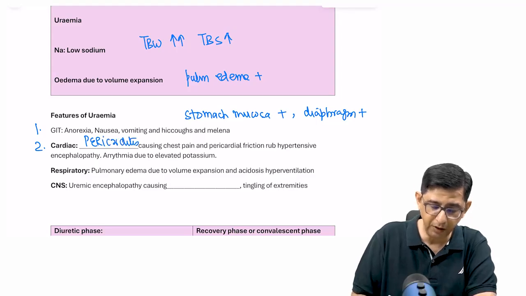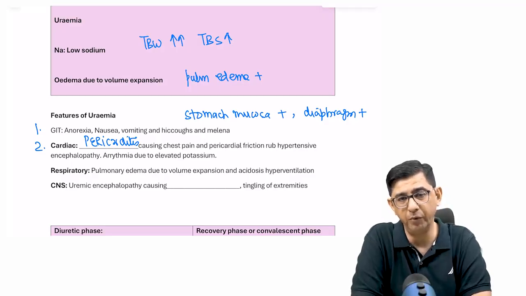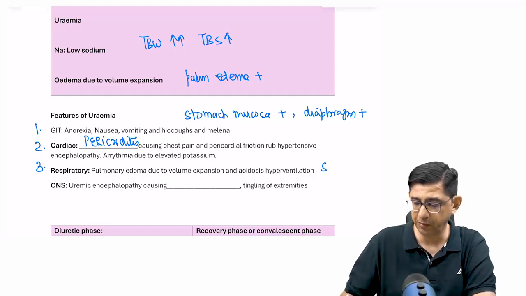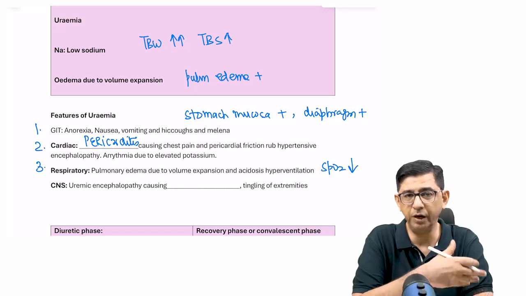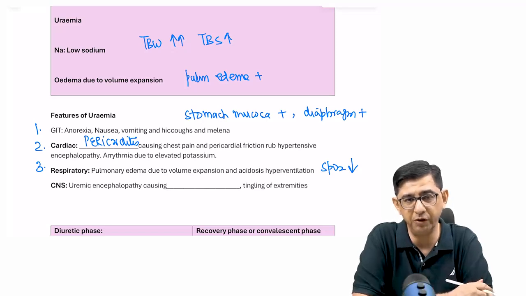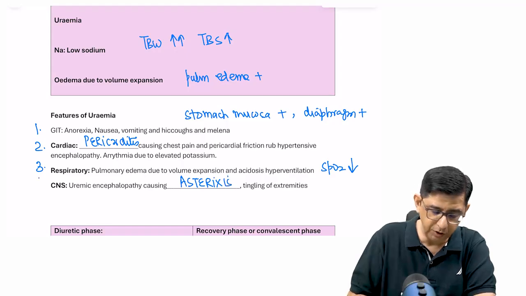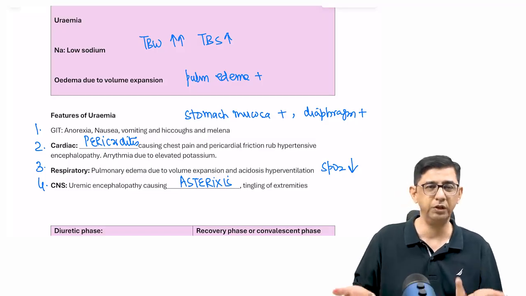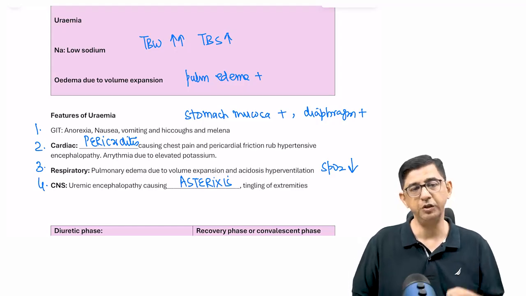And this is not to be taken lightly, because if a person is documented to have uremic pericarditis, he can end up with a cardiac tamponade also. Then the volume expansion can cause breathing difficulty. The saturation of the person will begin to fall. The combination of hypertension causing heart failure and volume expansion causing heart failure, both can be present. And then you could have CNS manifestations described with respect to asterixis. All of these points that I've written here before you will be distractions, because when you read GI symptoms, you will think of gastritis or cardiac issues, but all of these are features of uremia.